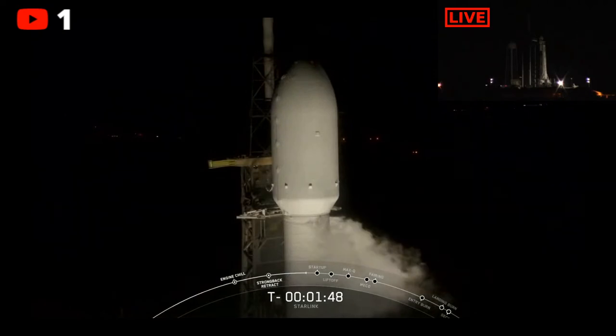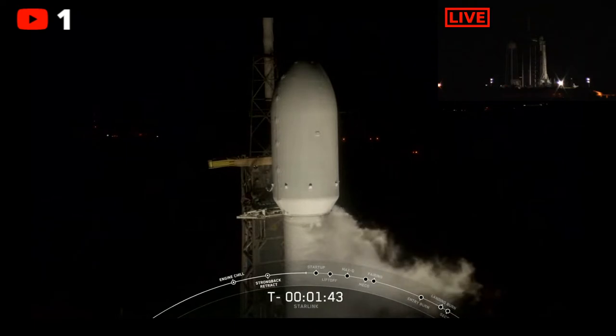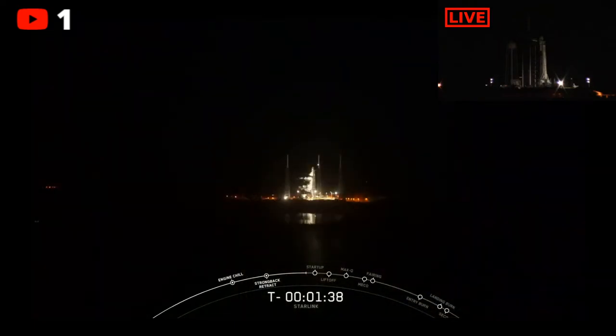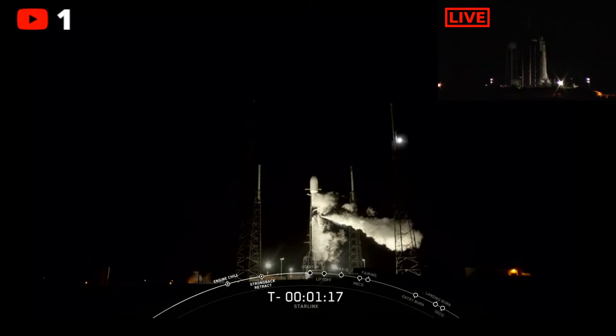So with the Starlink payload continuing to be healthy, the Falcon 9 teams are tracking no issues on the rocket. Weather is still looking good, and the range is green for launch. So we are at T-minus 1.5 minutes from liftoff. And again, in about 30 seconds, Falcon 9 will be in startup. What this means is that the vehicle will basically be autonomously making its decision if it will continue with liftoff at T-zero.